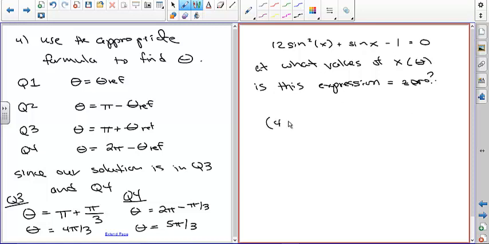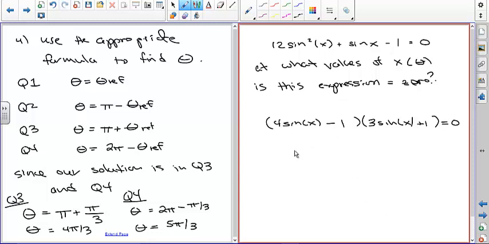So what you would do is you'd factor this thing. So you'd have 4 times sine of x, and you'd have 3 times the sine of x. And since I have plus 1 here, I need to put plus 1 there and negative 1 there, so that when I use FOIL, you'll see I get 12 sine squared x minus 3 sine x plus 4 sine x, which is 1 sine x, and negative 1 times 1 is equal to negative 1. So there you go.